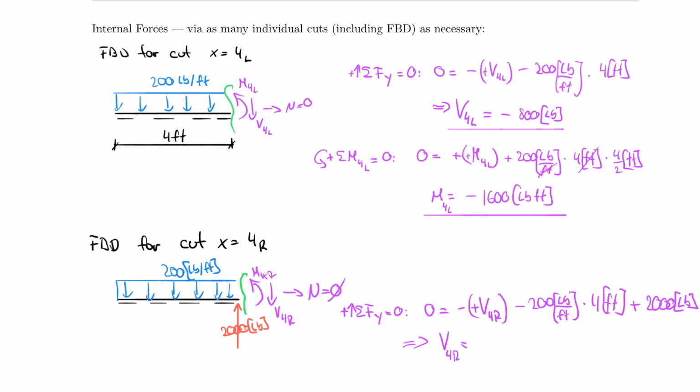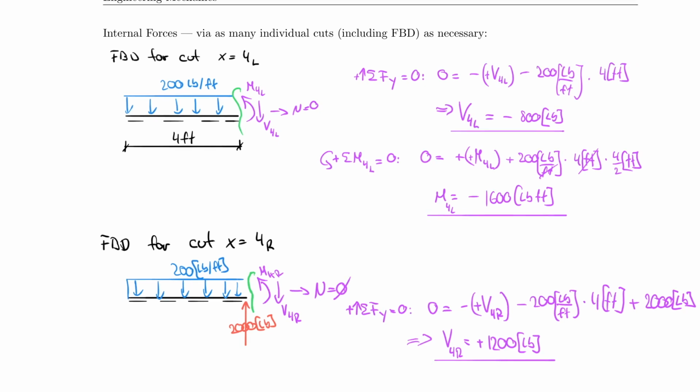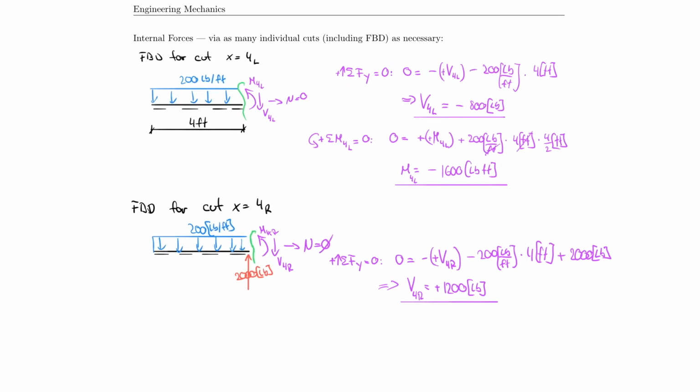And yes, you can already see that it will jump, right? Because now I have to add the 2,000 to it. So I'm going from negative 800 to plus 1,200 pounds. And that now gives me the shear force. You can convince yourself that the moment would not change. So the moment here just increased a little bit the lever arm, and the 2,000 has no additional lever arm to this internal force. Therefore, I can state that M4 to the right is really equal to M4 at the left, and I don't even calculate that. So that's also equal to minus 1,600 pound foot.